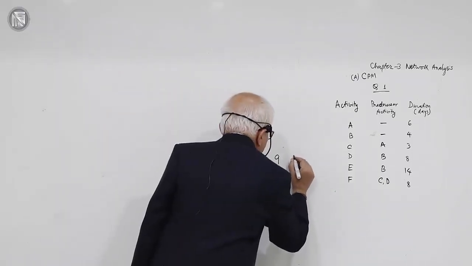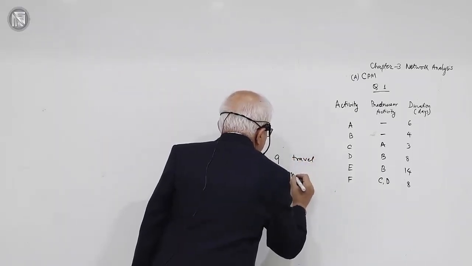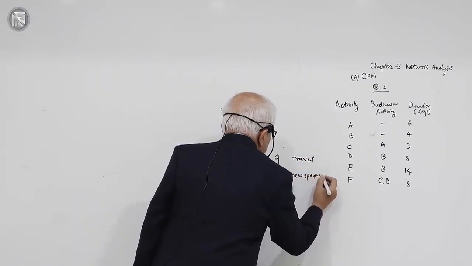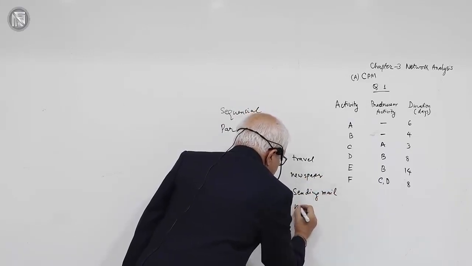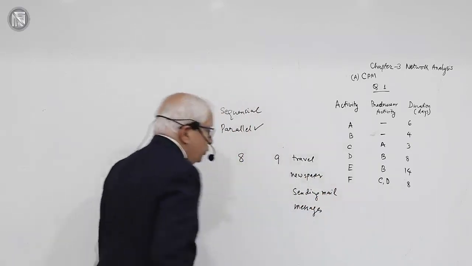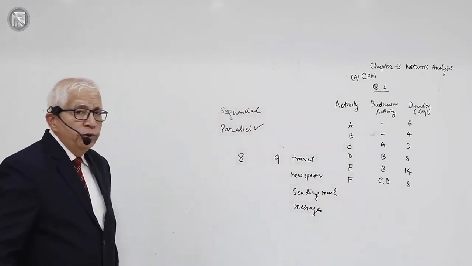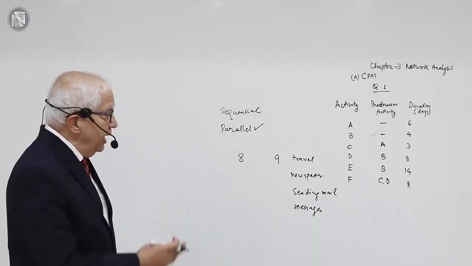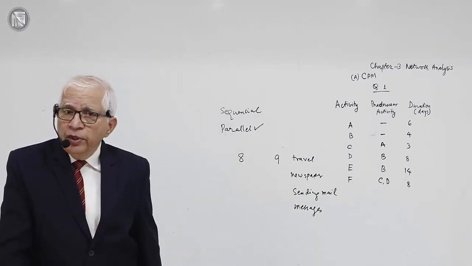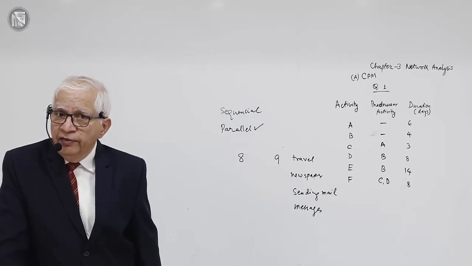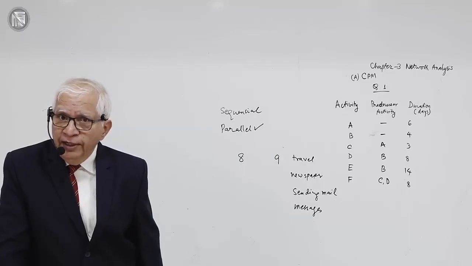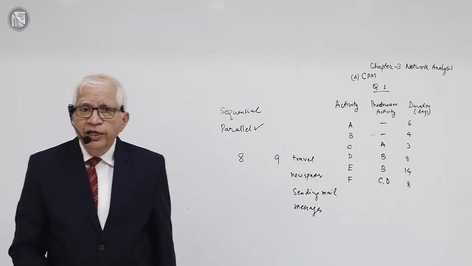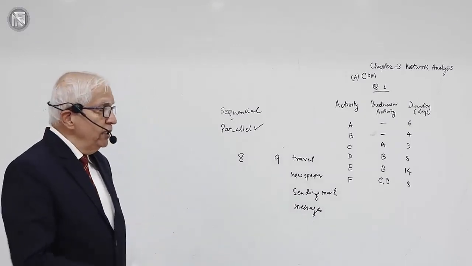For example, it could be travel, it could be reading newspaper, it could be sending mail or messages, it could even be hearing some music. You are going to utilize this time 8 to 9 in several other ways, and some of these things are mentioned here. So parallel activities are those which can be done simultaneous with other activities. For example, 8 to 9 you are traveling and you are doing all these things parallel to or simultaneously along with traveling, whether it is sending a mail, doing some work on your laptop and so on. So these are called parallel activities.